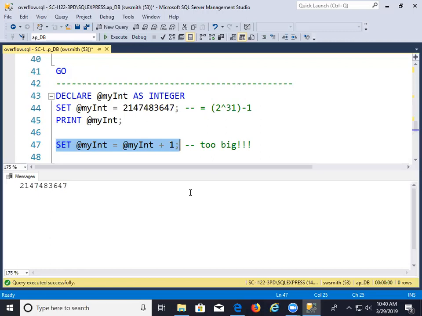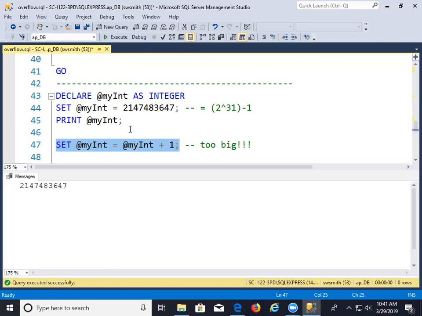Well, overflow isn't quite as bad as underflow, and in fact, many languages will do that. Many languages will, when a program goes over, simply revert back to 0, or it reverts back to a negative number in many cases, the largest negative number, and there's a reason for that.